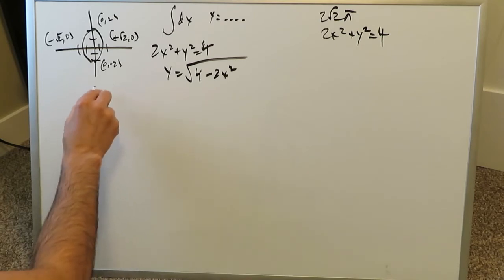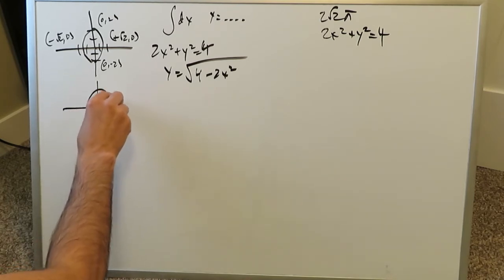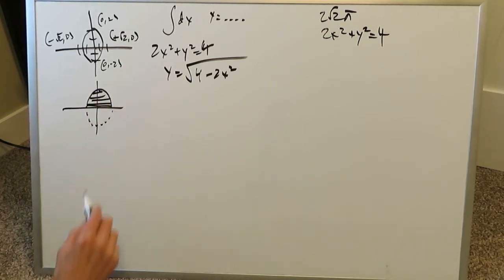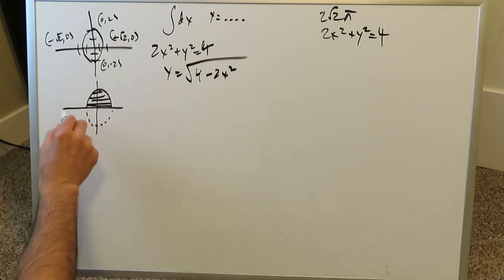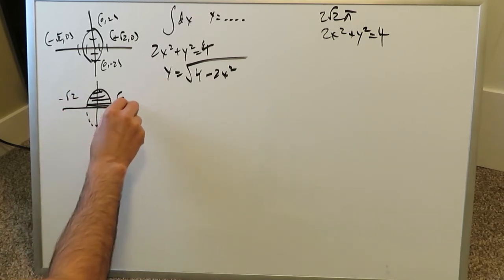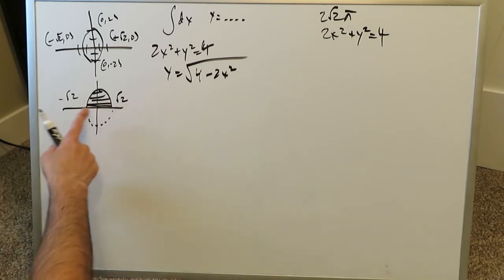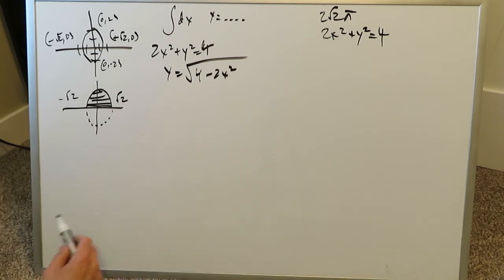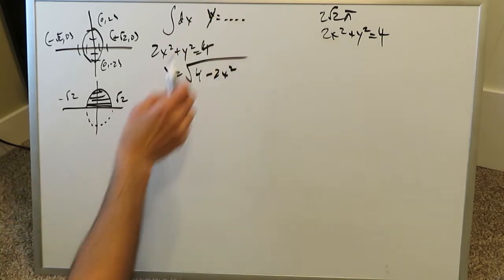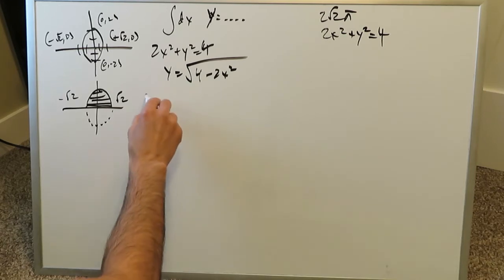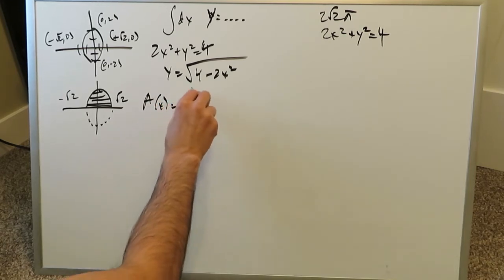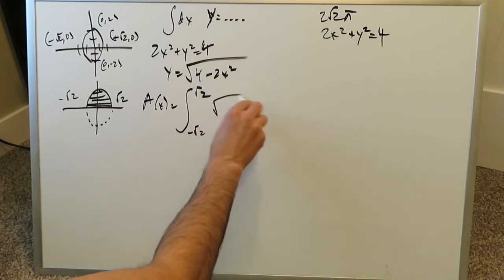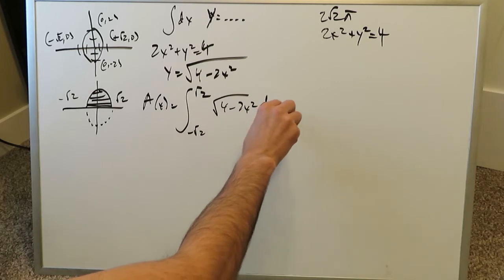When you're looking at this equation over here, not drawn to scale, the image would be something like this. And we're looking only at this part right here on the top, but we're missing the part here on the bottom. Our interval with respect to dx would be minus root 2 to positive root 2 along the x-axis. Remember, the intervals with respect to dx, with the horizontal line of reference, must be along the x-axis. Our equation is here in terms of y equals, and we have that. How would we present our formula over here? It would be this. We're going to do integration from minus root 2 to positive root 2. And then our formula is this: 4 minus 2x squared. By formula I mean our function.